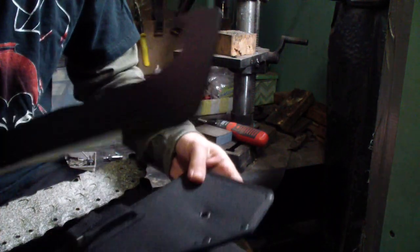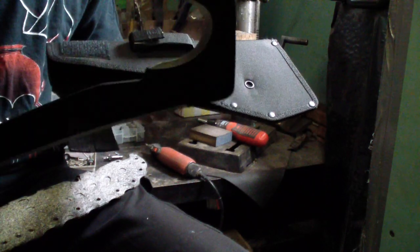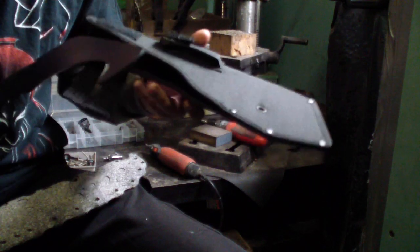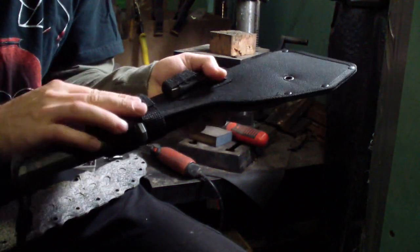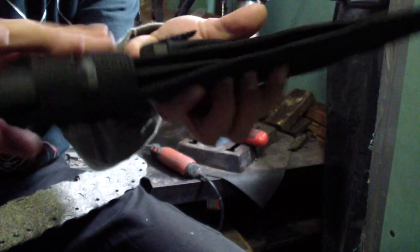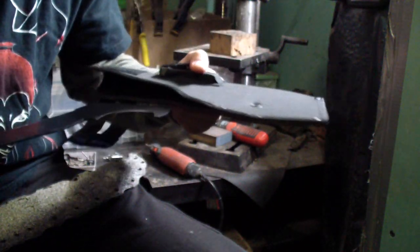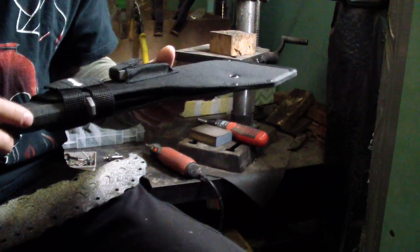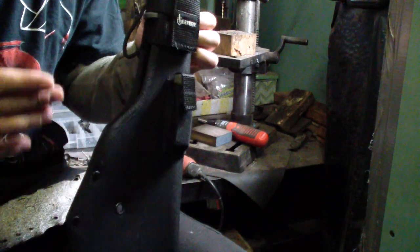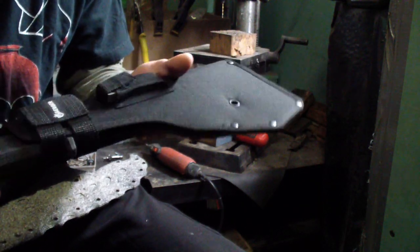What I mainly wanted to show you — I was really impressed with the sheath. This is a $30, $32 tool, and it's a very complicated shape. I really like how they did it. You have this rivet in the middle at the front, and what it does — you hook that front hook behind it and just flick it in. Once you put it in, they actually have two straps, like a double strap in one, and that strap goes over the guard in the centerpiece. So it's actually very secure. I don't know about durability since it's nylon, but it's actually a very nice sheath for this. I didn't expect it.